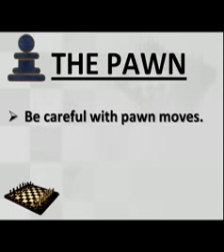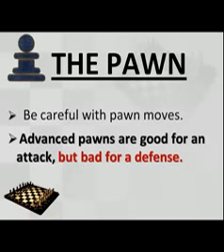That's why you should be very careful with pawn moves. Don't make any pawn move if it's not necessary. I'm not saying that you should not move pawns at all. Of course not. An advancement of your passed pawns is one of two main endgame plans. I'm just saying that you need to be very careful with pawn moves. Think twice before doing it. Be sure that your pawn move is well prepared and is not creating weaknesses. Remember that advanced pawns are good for an attack, but bad for a defense.